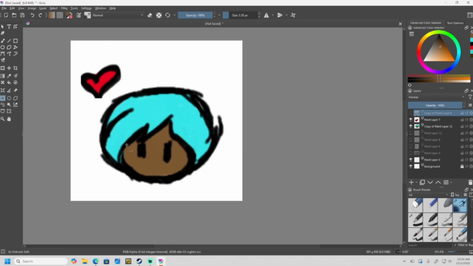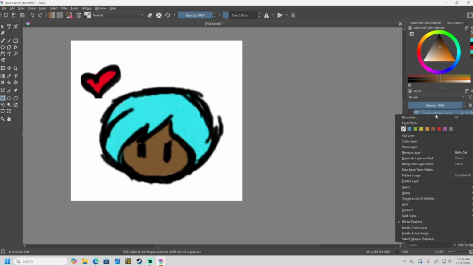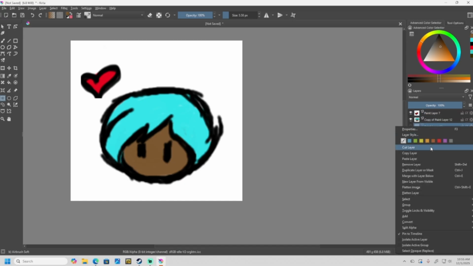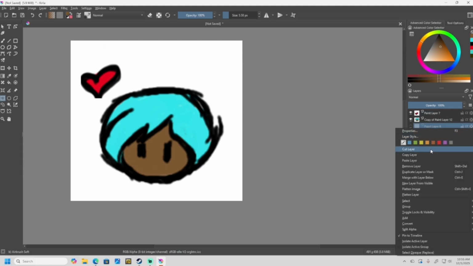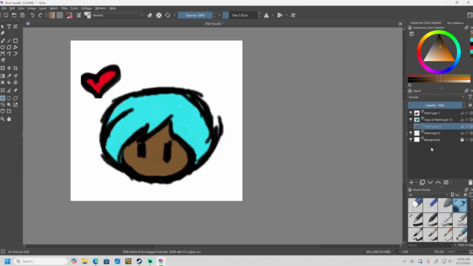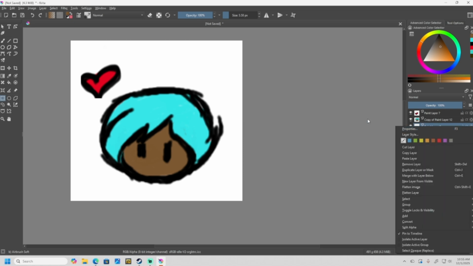So if I go to save as and then save it as a PDF file or a PNG file, it'll save it as the picture. But on my phone, these little grayed out ones over here in the corner, I have to individually cut them and delete them. So we'll cut layer. On here you have to cut it. On the phone there's a little thing where you can throw it in the trash bin or whatever. But all apps are different.